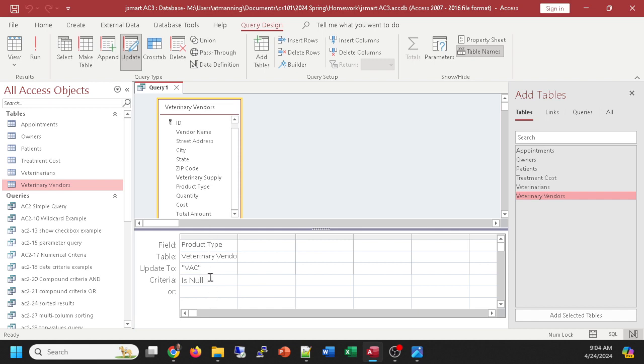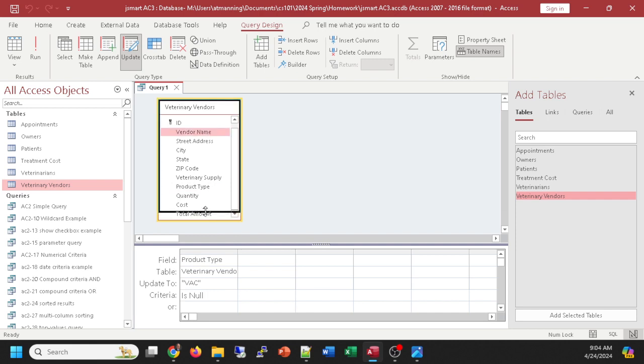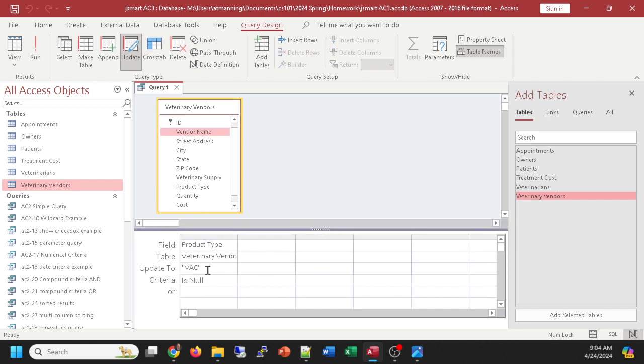So basically, this is a very powerful and dangerous query. I'm changing data. I've added the criteria so I don't automatically change everything. So update queries are dangerous. Again, have database backups before you let your database programmers make changes or run what they call mass updates. I always ask them, oh, before you do that mass update, do we have a backup of our database? Just in case something goes wrong, like they forget the criteria and change everything to VAC.